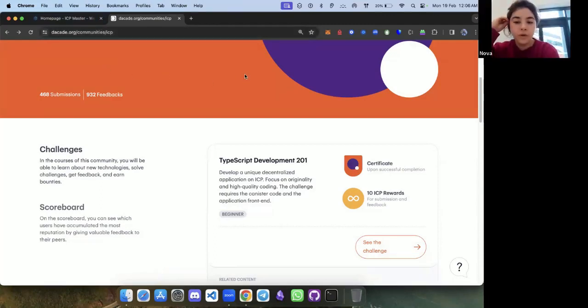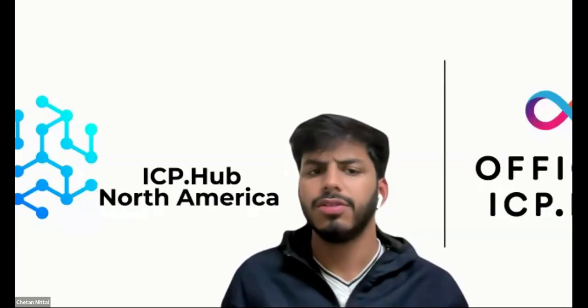Also, Chetan, there is one other thing that some of my team had a problem with deploying, and some other issues. If they have any issue, you can just ask Chetan. We can help you set up everything. I think it's better to do it now or at the end of the session? Yeah, so it's going to be like today's session.